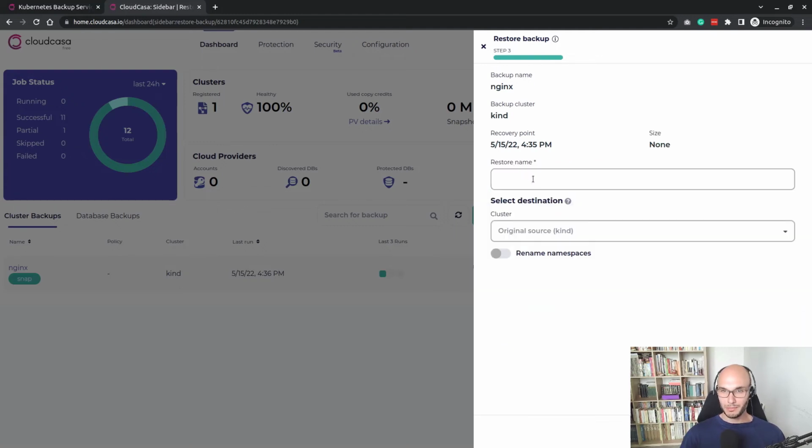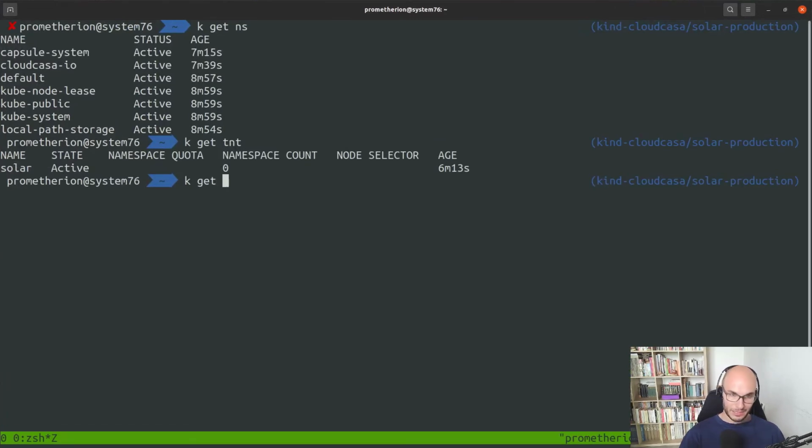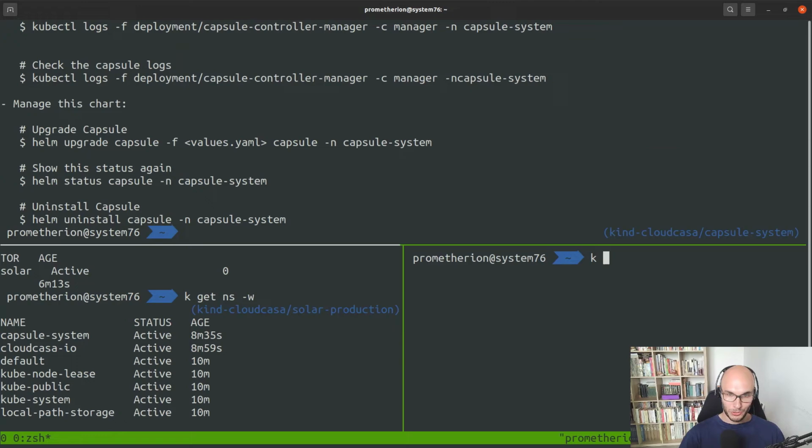Let's keep it simple. Let's select a restore name, and let's say Nginx. And I'm going to use the same original Kubernetes cluster. I also have the option to rename namespaces, but I just want to keep it short and simple. So clicking on restore, I can start watching the namespaces and at the same time also watching the tenant.